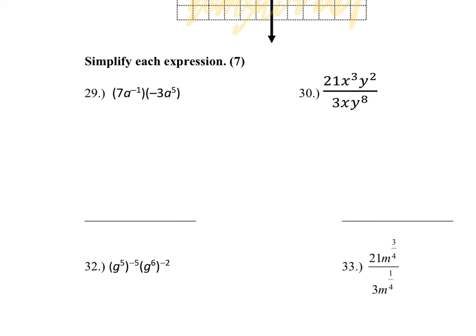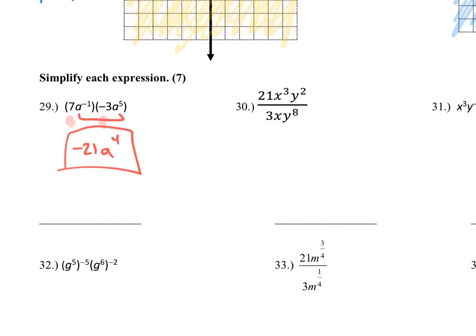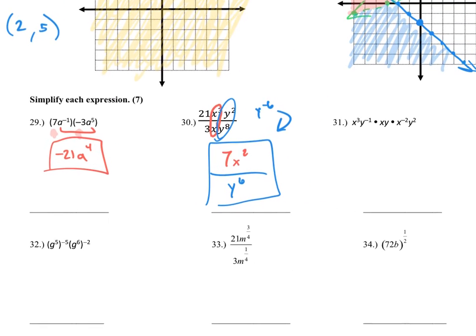The way that these work is regular numbers, so our constants, in this case 7 and -3, they multiply like normal. But then the rule for variables was same base, add the exponents. Here, 21 divided by 3 is 7. The rules for division was top exponent minus bottom exponent. So 3 minus 1, invisible 1, is 2. But for the y's, top minus bottom would give me a y to the -6, which means it needs to go on the bottom of the fraction as the reciprocal, like that.